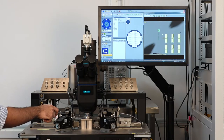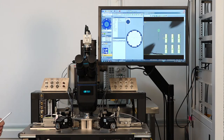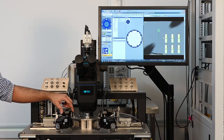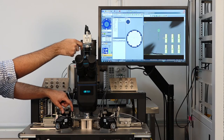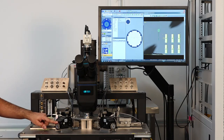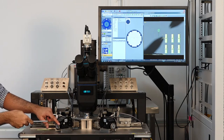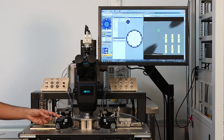The probe tips that we see on the screen are attached to the micro-positioner here and the micro-positioner at the back. Each micro-positioner has three knobs with which we can control the X, Y, and Z movements of the probes. To move the probe up or down, we use the knob on top and observe movement in the Z direction. Using the knob at the back we can move the probe forward and backward, and using the knob on the left we can move it left and right.